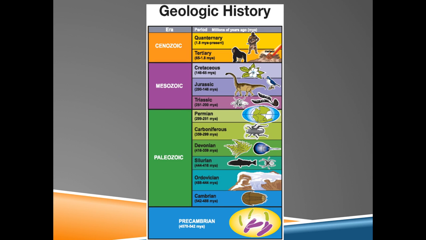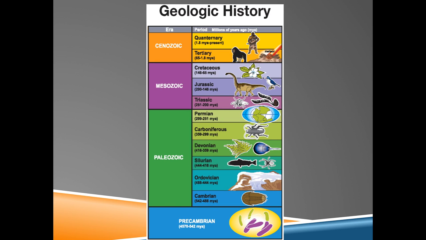The geological history. This picture is pretty cool. It's pretty self-explanatory for the most part. It just kind of gives you some of the eras and the periods that existed throughout Earth based upon geological timescales and fossil evidence. As you look at the very bottom, you have the Precambrian.